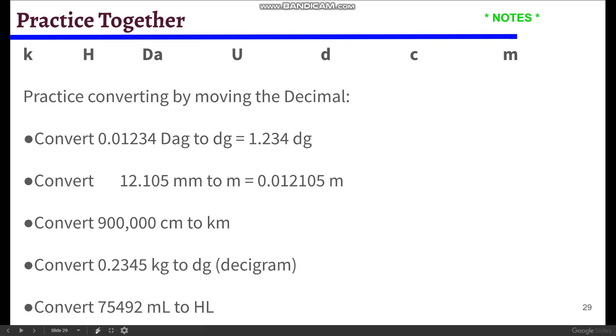Okay, so let's take a look at the answers. Well, we're going to take 900,000 centimeters and convert that to kilometers. So we've got to move as we go from centimeters to kilometers. That's 1, 2, 3, 4, 5 spots. So we're going to take our decimal, which would have been right here, and we're going to move 1, 2, 3, 4, 5 spots. And we'll end up with an answer of 9.000000 kilometers.